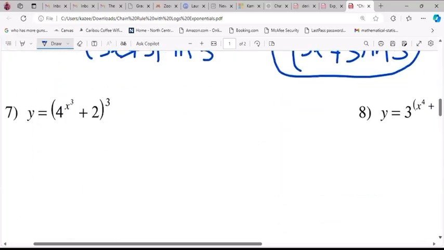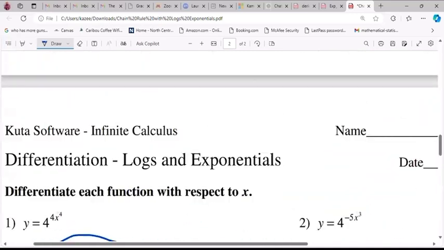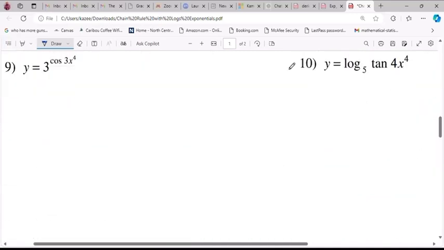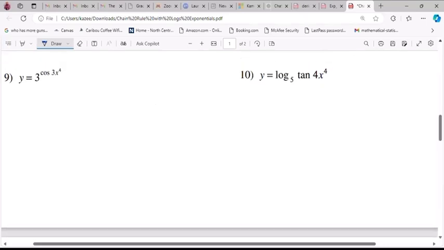Now, I'm actually going to solve one more question on the logarithmic. I think I'm going to solve the one that has to do with trig. I'm going to take one of these. If you take a look at these two here, you're actually going to see this is an exponential function. This is a logarithmic function. So how do I differentiate this and how do I differentiate that? I'm first going to start with question 9 right now.